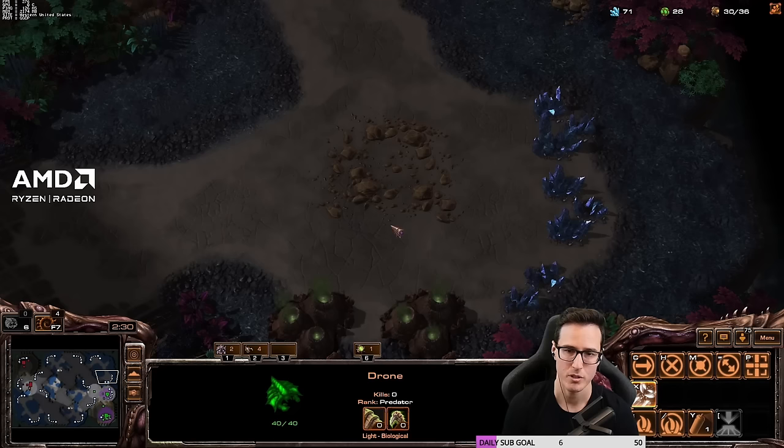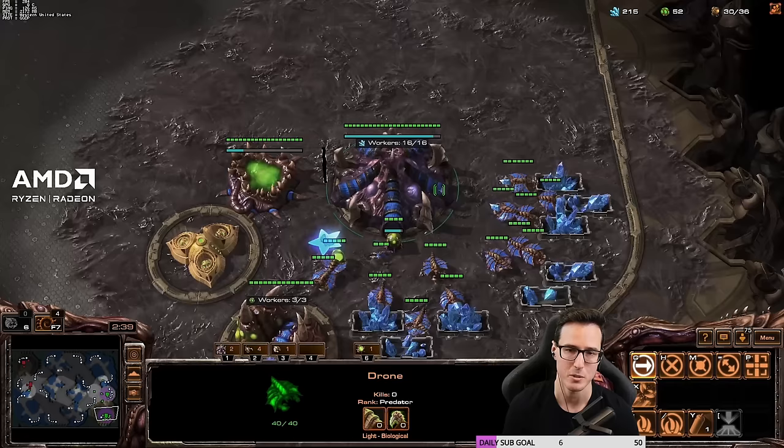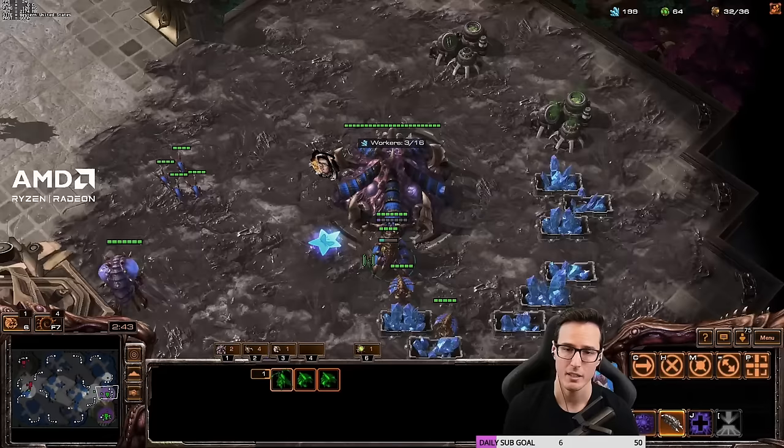Because remember, 32 supply, we're actually going to be building that. And if you really want, notice we've already got our army on number two, drone on number three. So we can double tap there if we want. And we're up to 32 supply. We go inject.